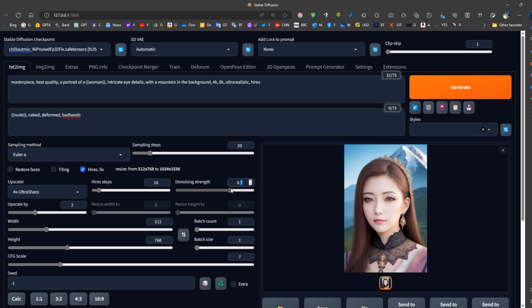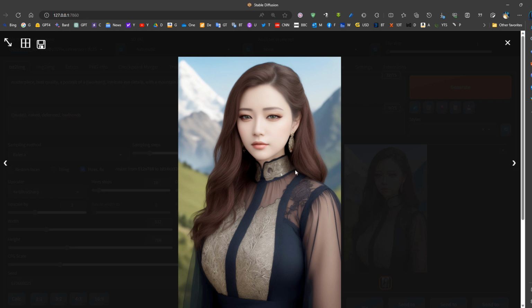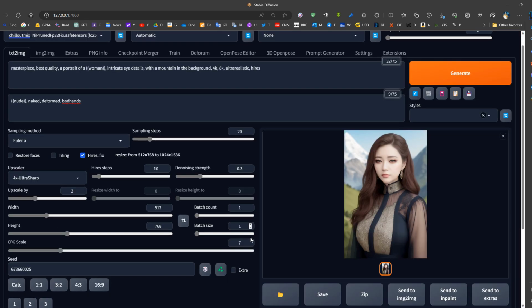We choose the denoising strength. This denoising strength, if it's very high, will change the upscaled image a lot. If it's very low, it will change it slightly, but it will increase the details. So I would recommend that this value is often, for example, 0.2 to 0.5, so that we don't change the picture that much. Then, for example, here we upscale by 2. This will make the generated image twice as big. So high res will take slightly more time to complete.